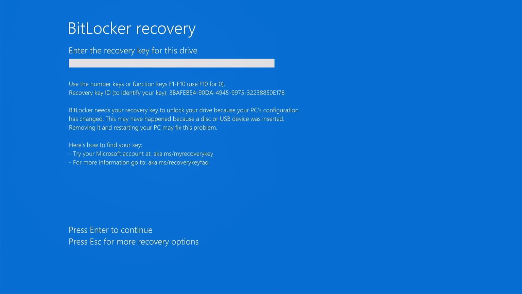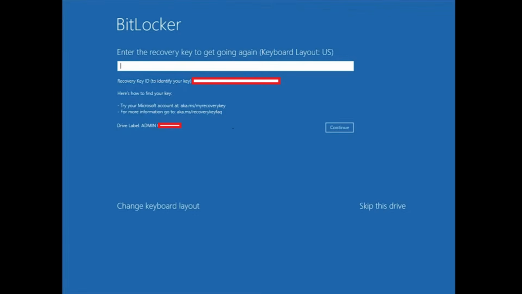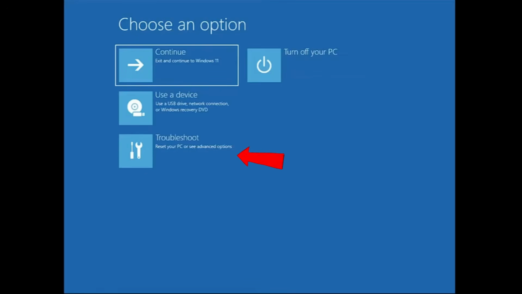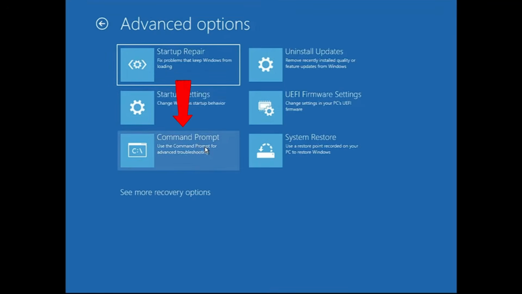So to start this process, you're going to go back to that original screen, that blue screen that prompted you for the BitLocker recovery key, and you're going to hit your Escape key. Now, you may have to hit it once or twice to get past those blue screens, but after you do, you'll see the BitLocker screen will start loading. Once that's done, it'll lead you to this screen. On that screen, you're going to click on Skip this drive. Then you'll click on Troubleshoot, Advanced Options, and then Command Prompt.